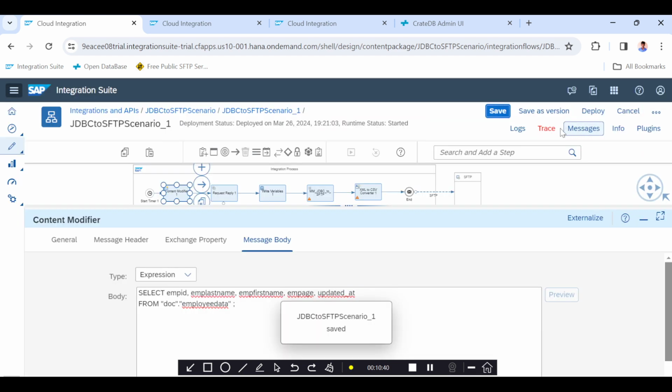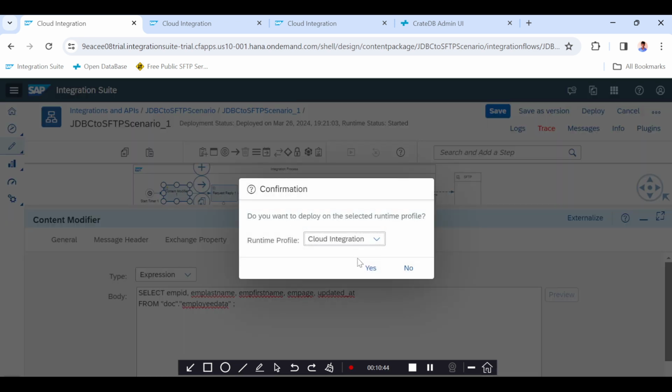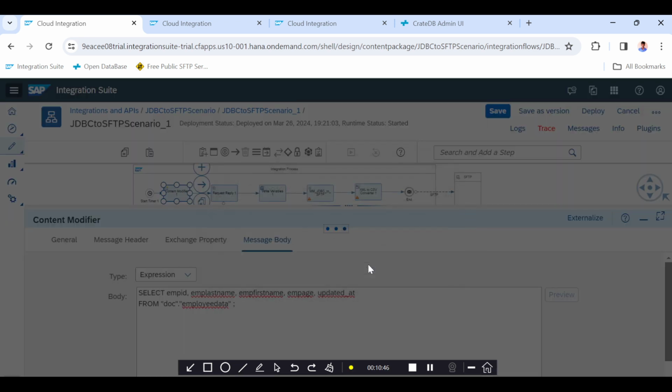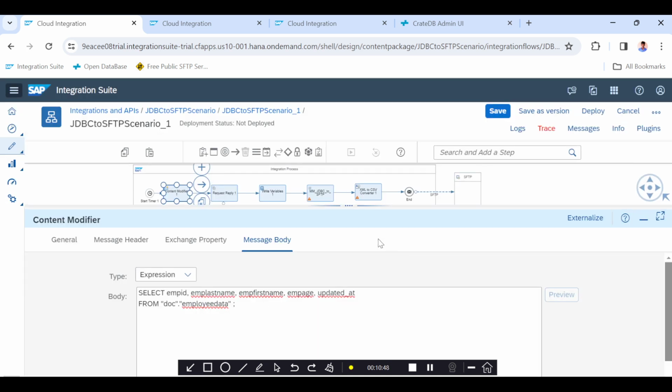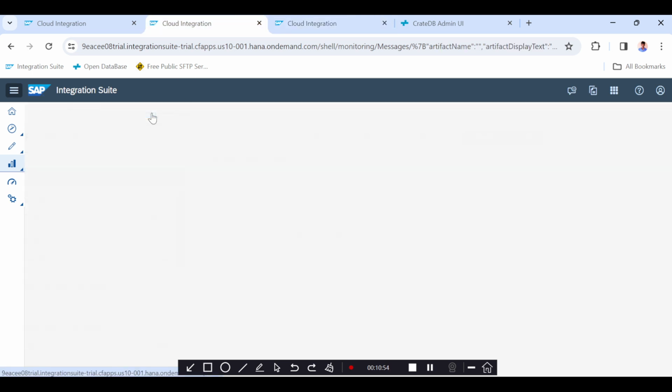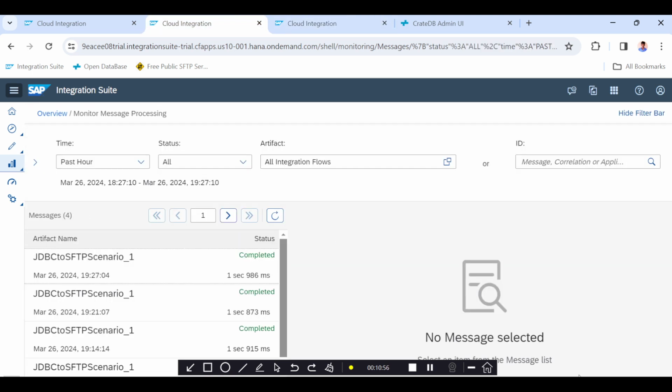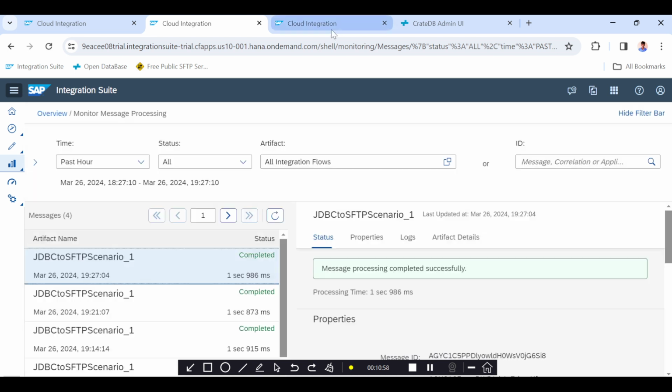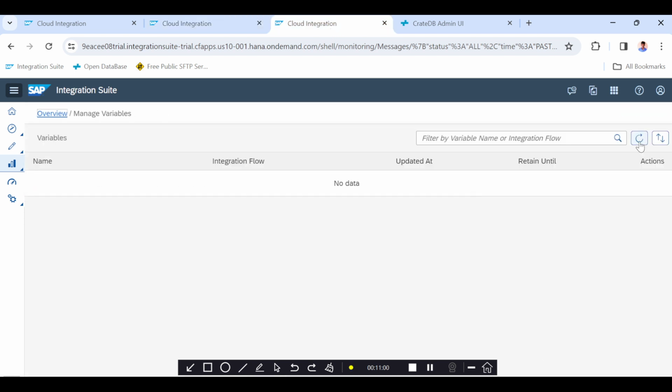Without the condition I am running it, first run. Let's check whether it completed or not. Okay, it is completed. If you refresh it, the variable will be created.